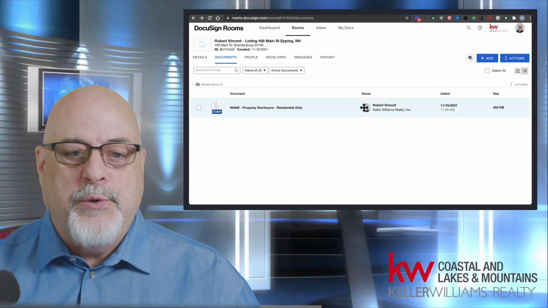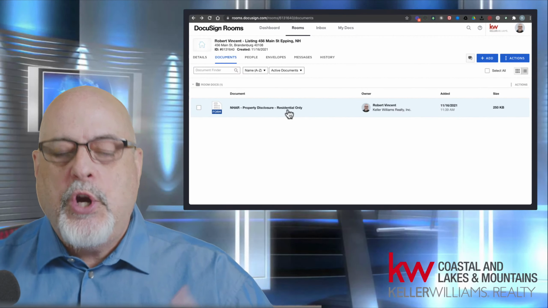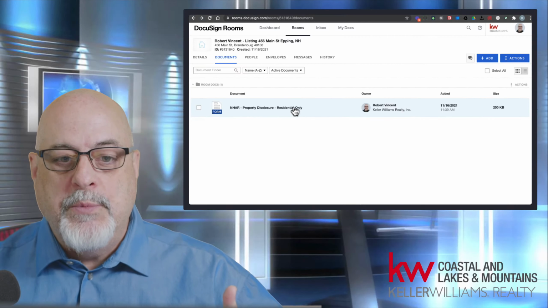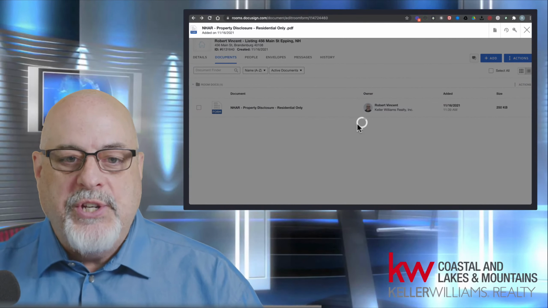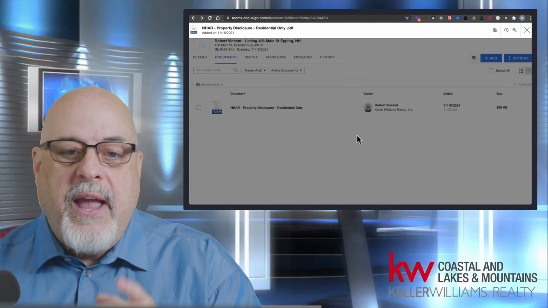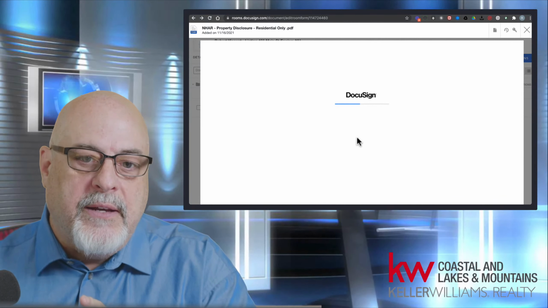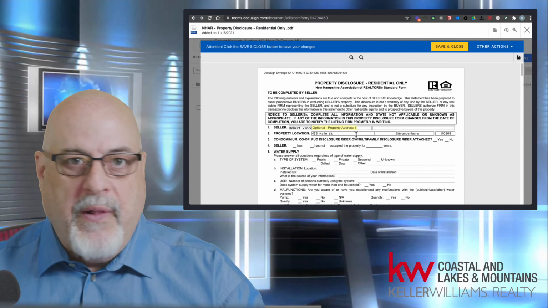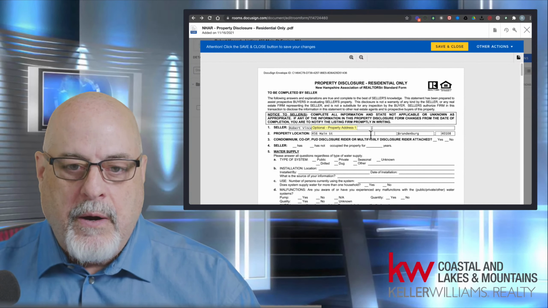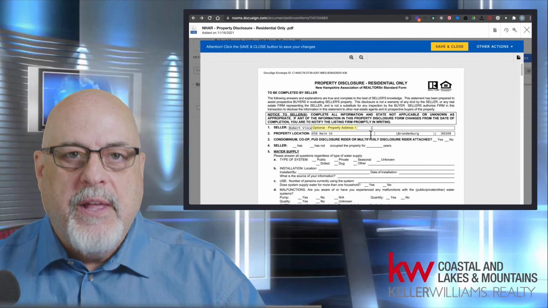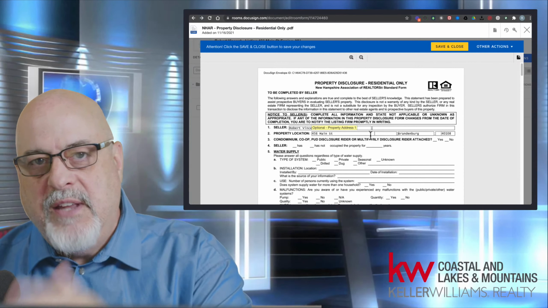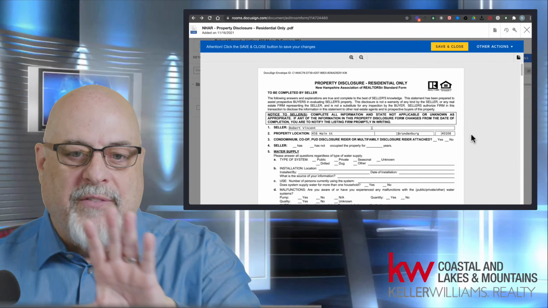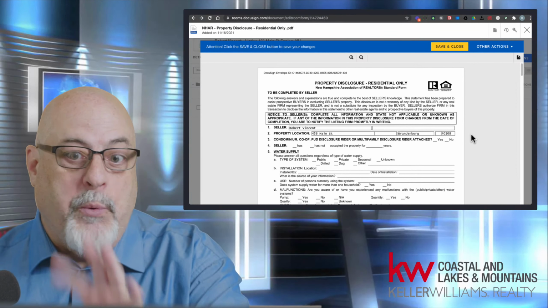And one of those is to treat these forms as constantly fillable. We can always update the information in these forms. We can always amend the information right in the form. And if we need to get our client to sign a new version, all we have to do is open up the last version in here, make the changes, put it into an envelope, and send it out for a re-sign.